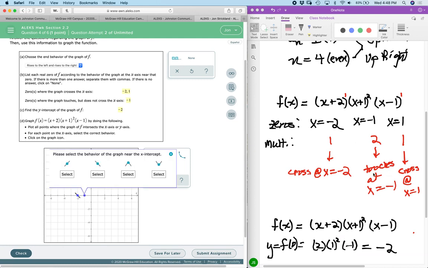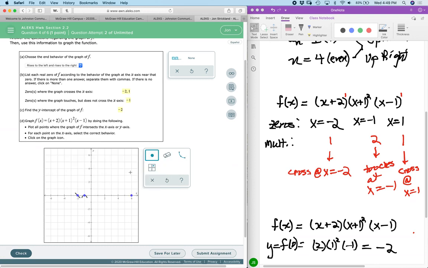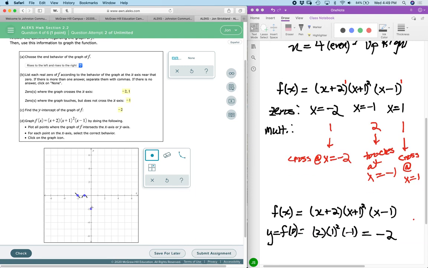And at -1, now it's going to touch the x-axis. So starting below, then you have touching, and you have back down below. And we have now our next x point. Now we have x equal to 1. But before we get to that, we have our y-intercept at y is equal to -2. And then situating our remaining x-intercept.